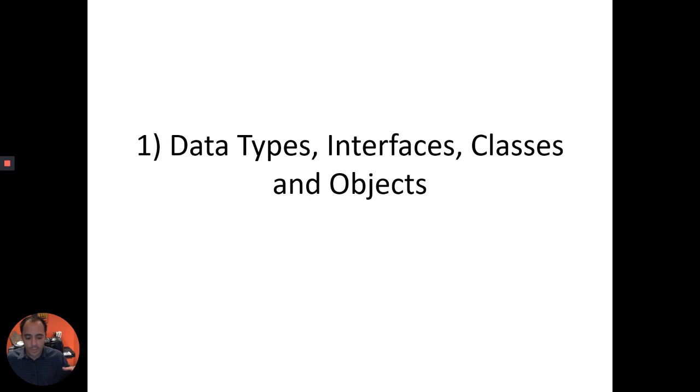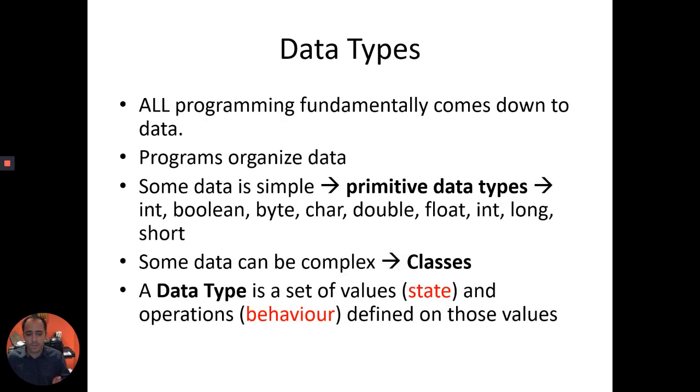So before we get into the nuts and bolts of object-oriented, you have to kind of understand what you've done so far. And we're going to start with this idea of data types. Data types was like lesson 1, lesson 2 when you learn how to program. And that's because all programming at some point fundamentally comes down to data. You're reading in data, you're manipulating data, you're outputting data. It all has to do with data that you're working with.